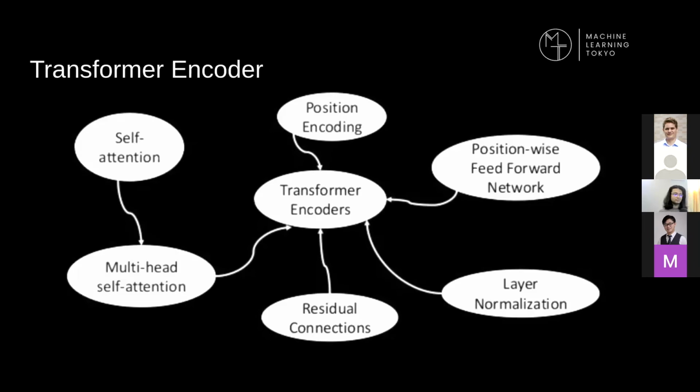I know it's a bit more involved, but a high level overview of a transformer encoder is that you have self attention, which gives rise to multi-head self attention, which is just multiple self attentions. Once we have that, we also have residual connections, and then we have layer normalization, point-wise feed-forward network, and positional encoding, which we've done at the beginning of our transformer encoder, right?